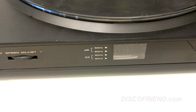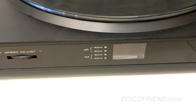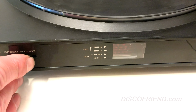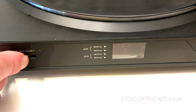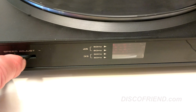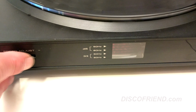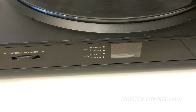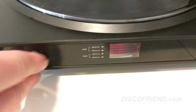All right, so there is a section that allows you to adjust the speed. As you see, we turn the dial towards the minus sign to slow it down. And the other way to speed it up. Now you might notice those little dots. I'm actually going to hit the lights. All right, so you can see them much better.